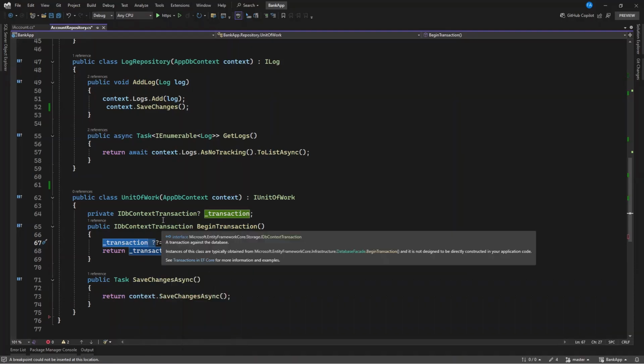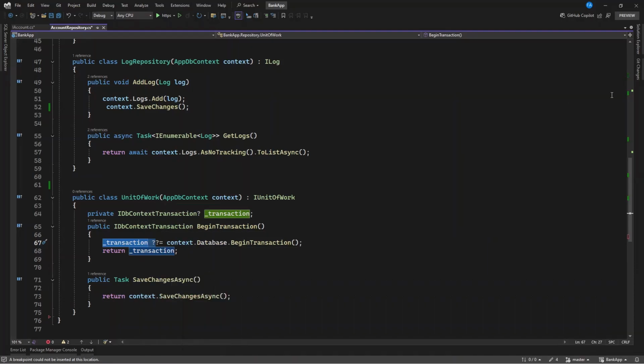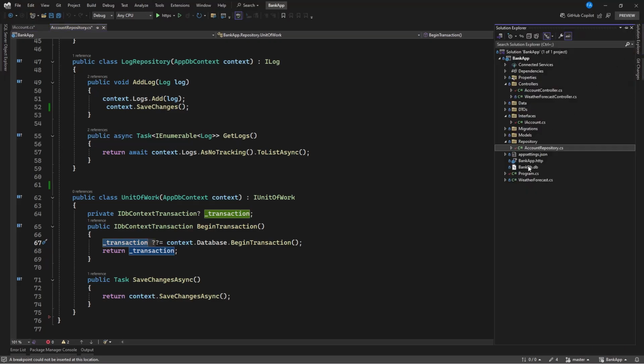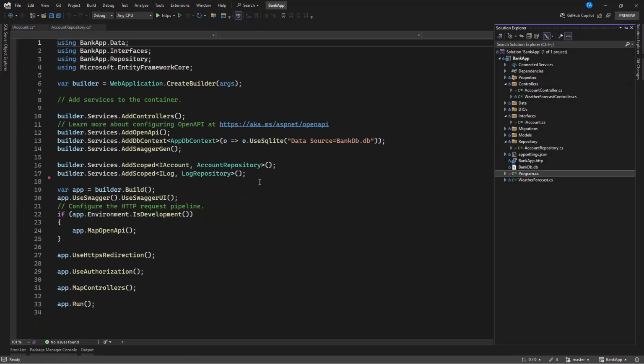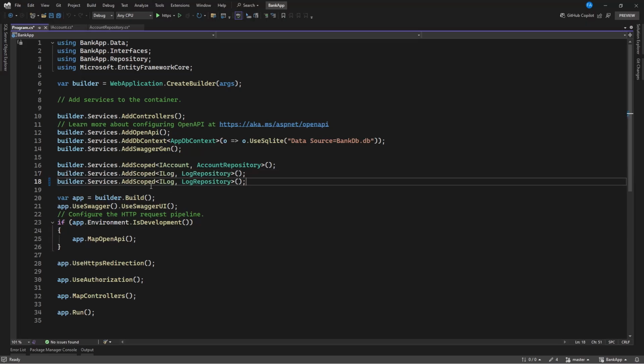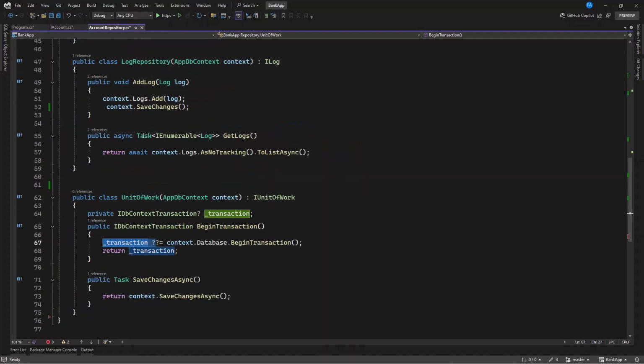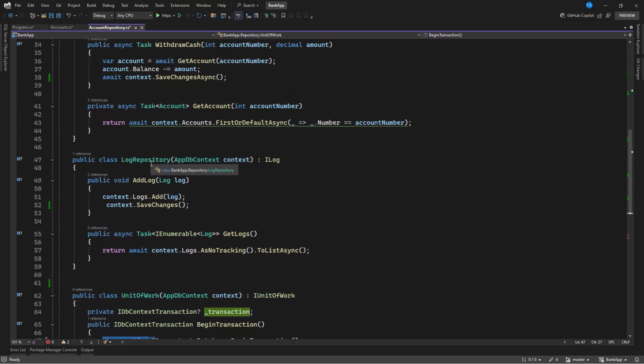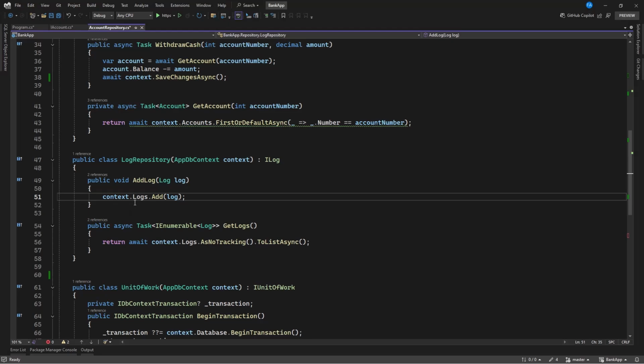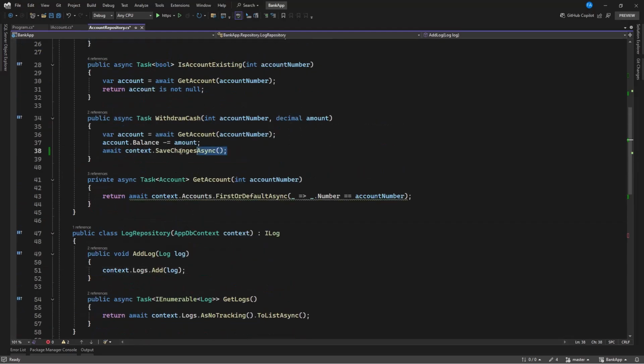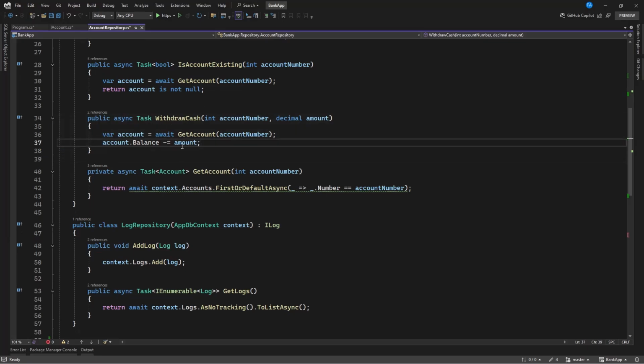Now once you're done with this interface, we need to go in there and register that. So in our program.cs, we're going to register this unit of work. After we are done with this one, the next thing we're going to do here is, instead of implementing save changes ourselves in the repo, we want to remove all this so we can orchestrate this through the service or the controller. So anywhere that you have save changes, we're going to remove it.